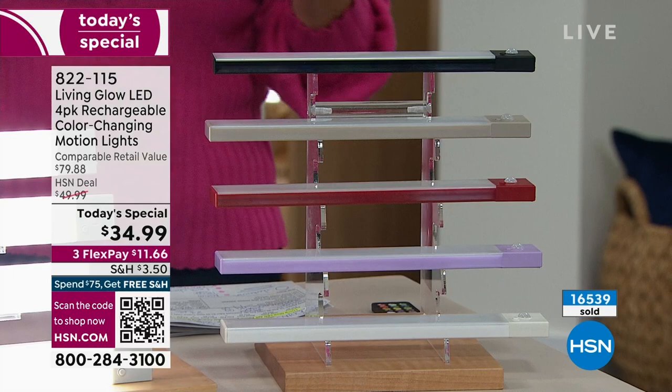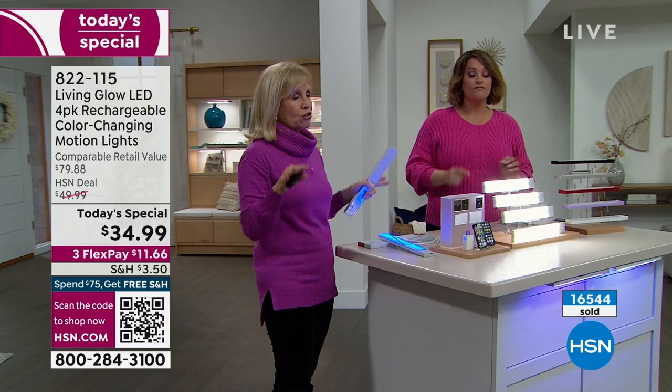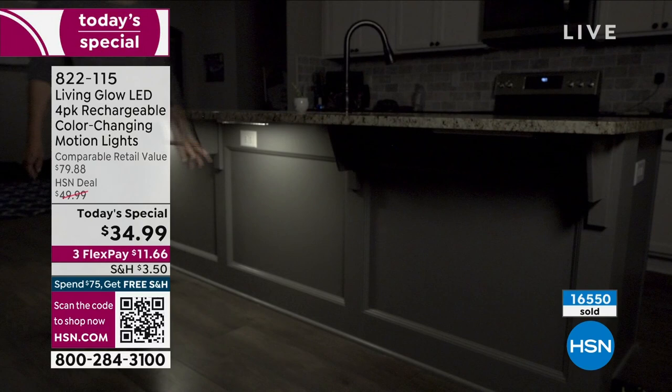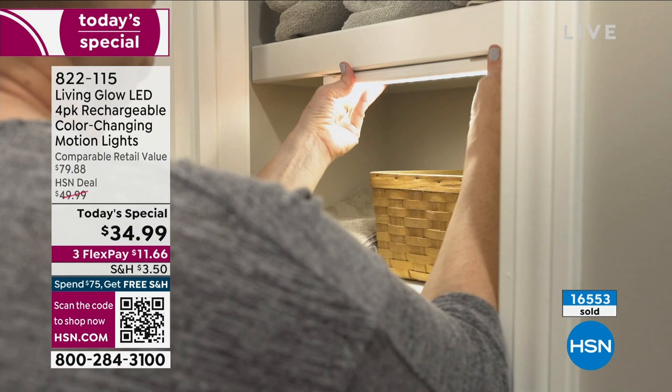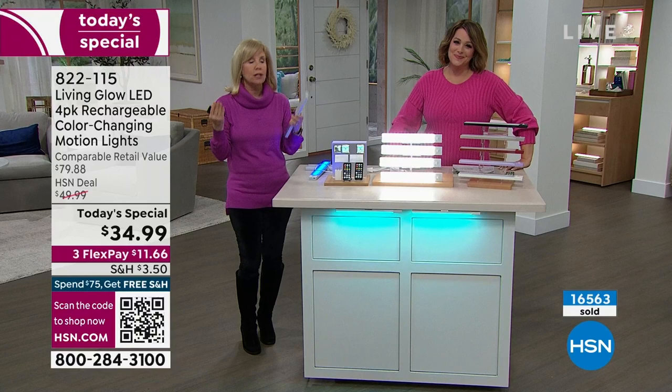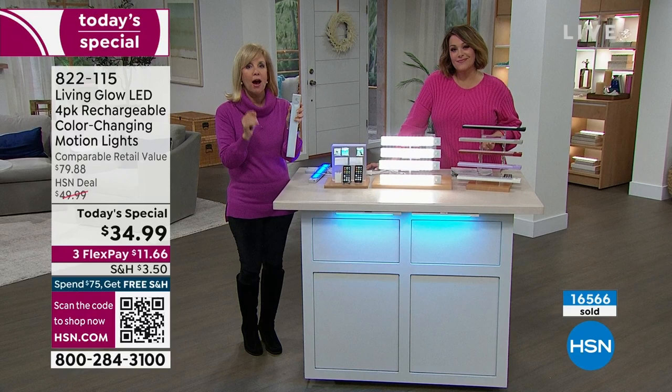Think about dark areas — bathrooms at night, where you could put the lights on the kick plate at the bottom of your cabinets and they'll automatically turn off. Or underneath your kitchen island — you have to get a drink of water in the middle of the night. The dark hole under the sink, opening a dark cabinet or closet. In auto/motion mode — and motion is brand new — typically motion is very expensive. These come to about $8 each.